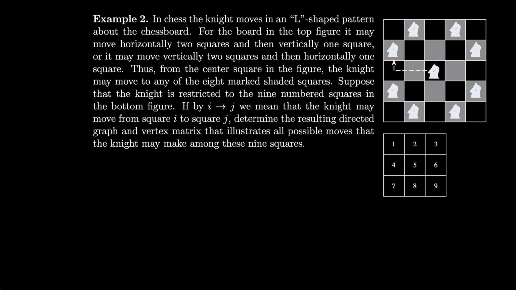So say we started the knight in square number 1. Well, then it has to move in an L shape according to the top picture. So that means that the knight would have to move to 8, or the knight could move to 6. Right? Because it could either go down 3 over 2, or it could go down 2 over 3. There's no way it could move up. There's no squares over there. It can't move to the left. And so these are really the only 2 possibilities.